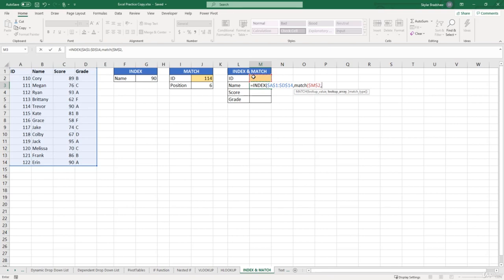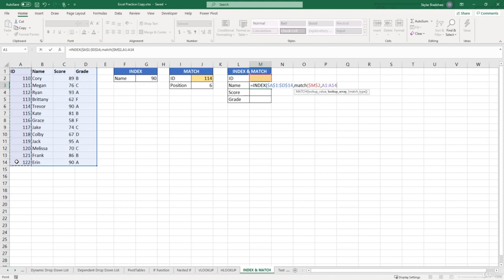Then put a comma. Now the second argument for the MATCH function is the lookup array. And remember, for the MATCH function, the lookup array can only be a single column or a single row. So we want to tell this function to look for the ID number within the ID column.